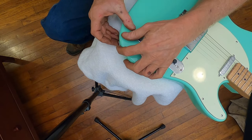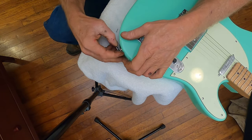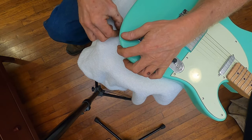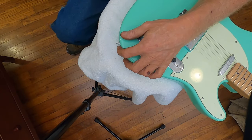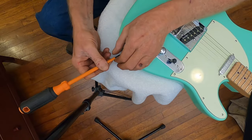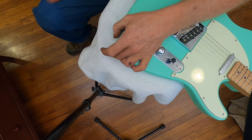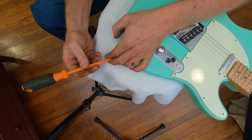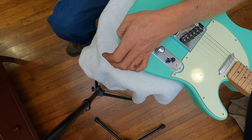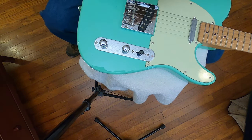Okay, let's put it back together. Are we in the right spot? No, like that. Okay. Let's reattach our top.